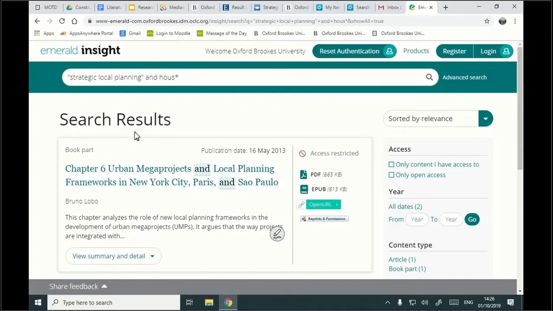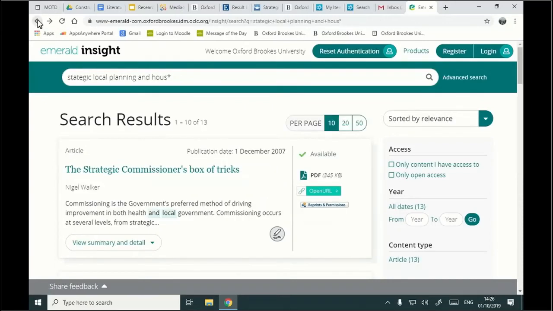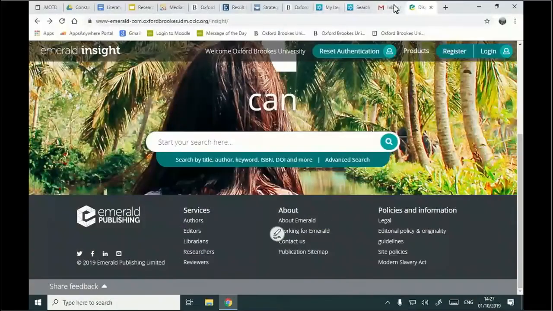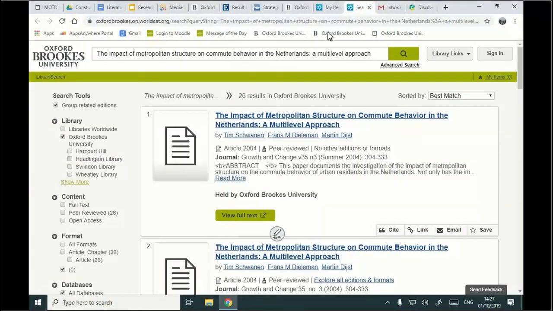That might have something. It's also a good one for some of the built environment stuff. That's worth pursuing.